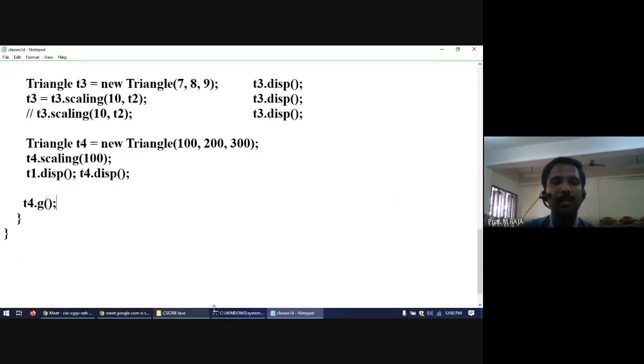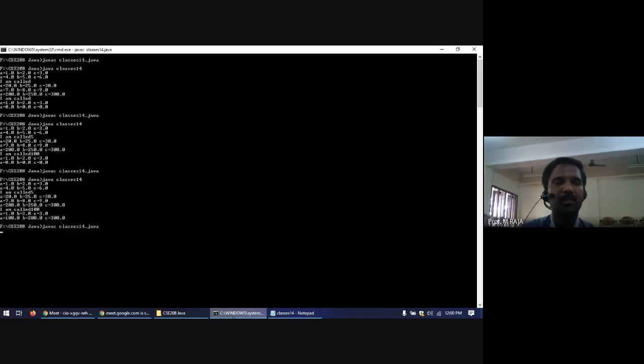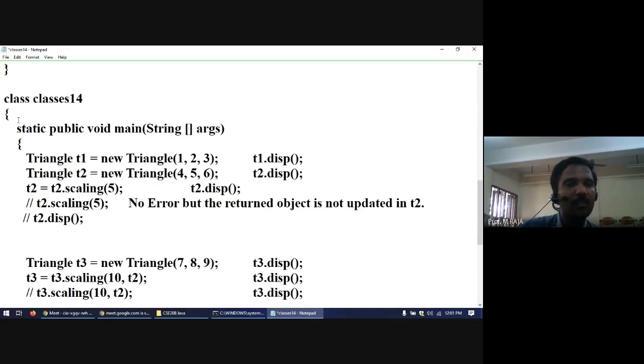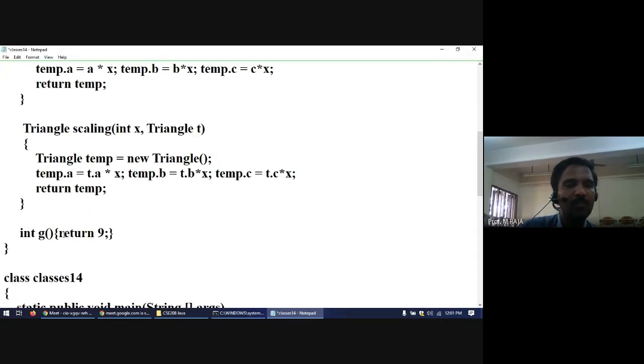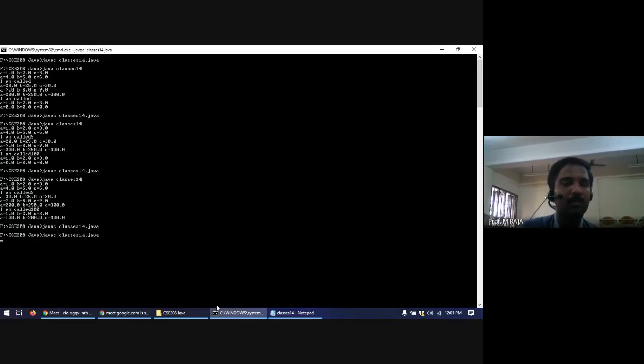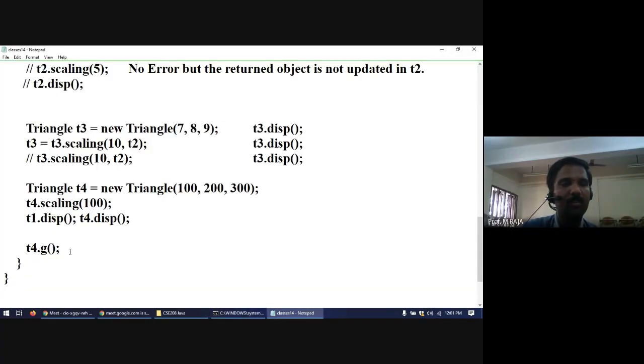I think a compile time error is the result because the method is returning an integer value. So no compile time error. T4.g. Return 9. Okay, save. No errors.